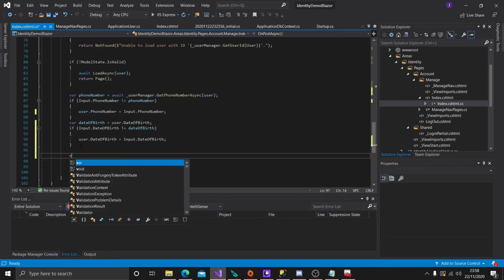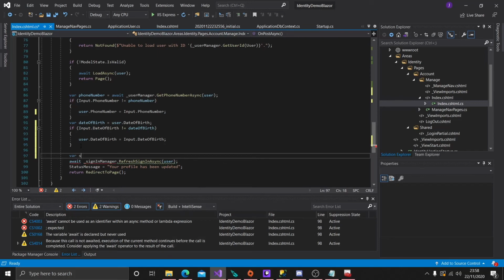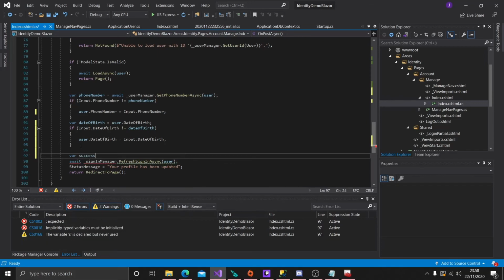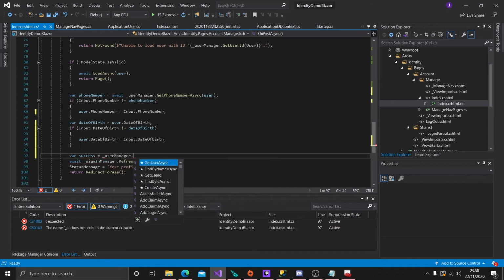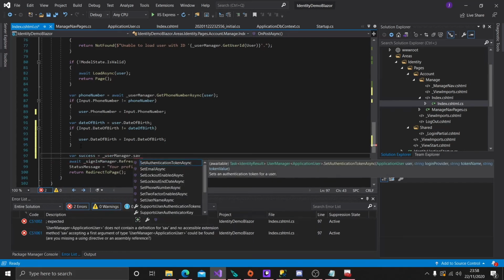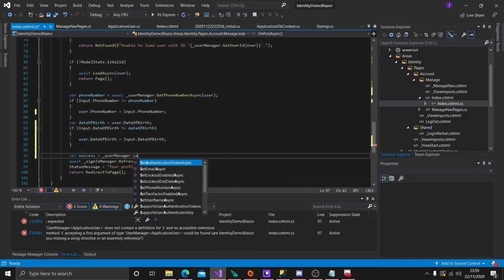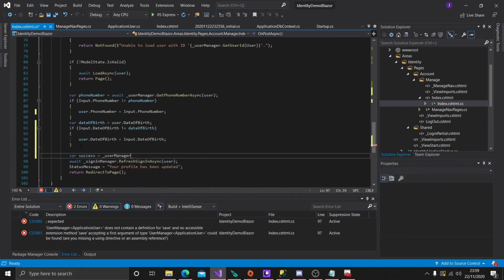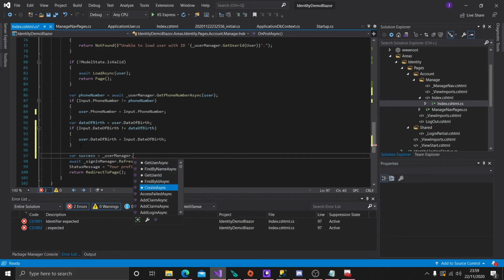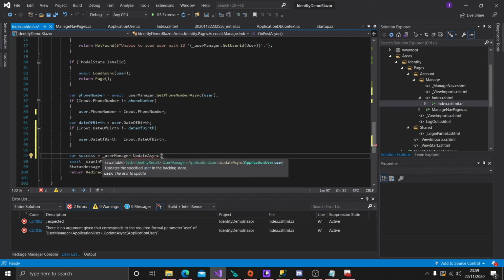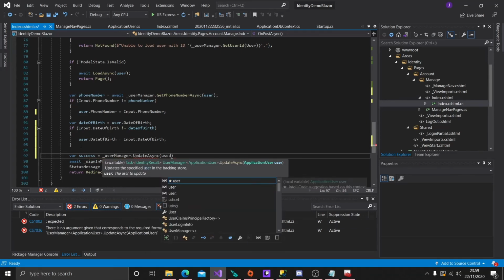So var success equals _userManager.UpdateAsync. For some reason I thought it was called save. It's been a while since I've done this. And then we're just going to pass in the user that is now modified.